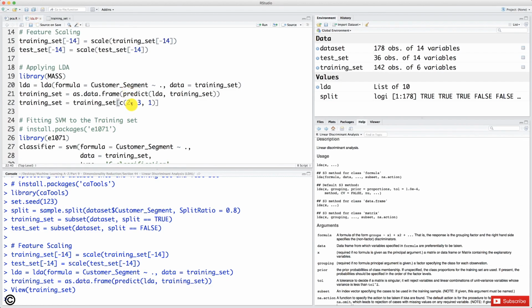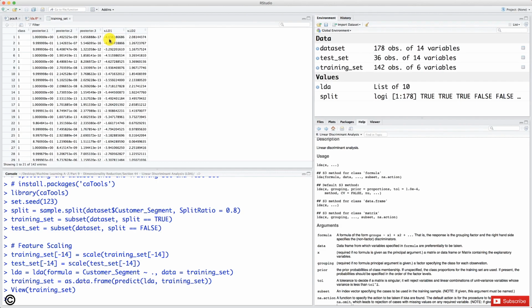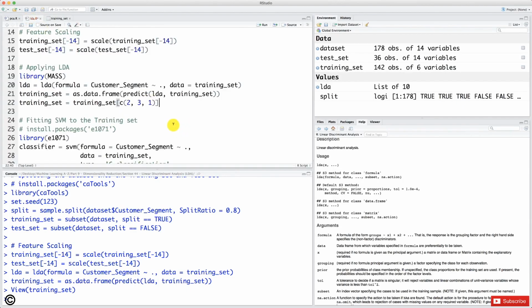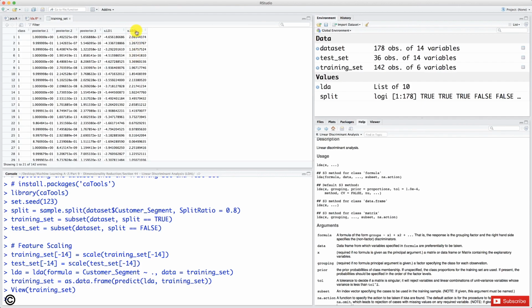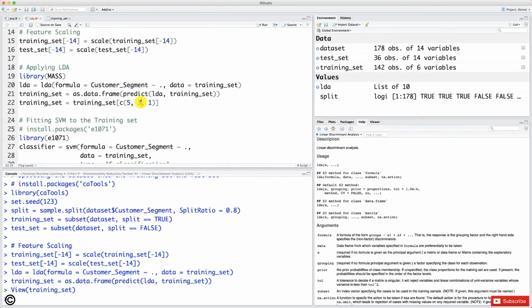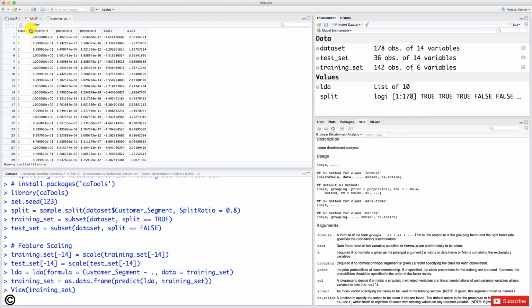All right, and now, as for PCA, we need to include three indexes. This first index here will be the index of LD1, so that is the index of this column. That is 1, 2, 3, 4, and 5. So that's index 5. So let's add it here, replace 2 by 5. Then the second index here should be the index of the second new extracted feature, that is LD2. So that is index 6. This column has index 6. So let's replace here 3 by 6. All right. And eventually, this should be the index of the dependent variable. And this index is, of course, 1, because this is the first column here that has index 1.